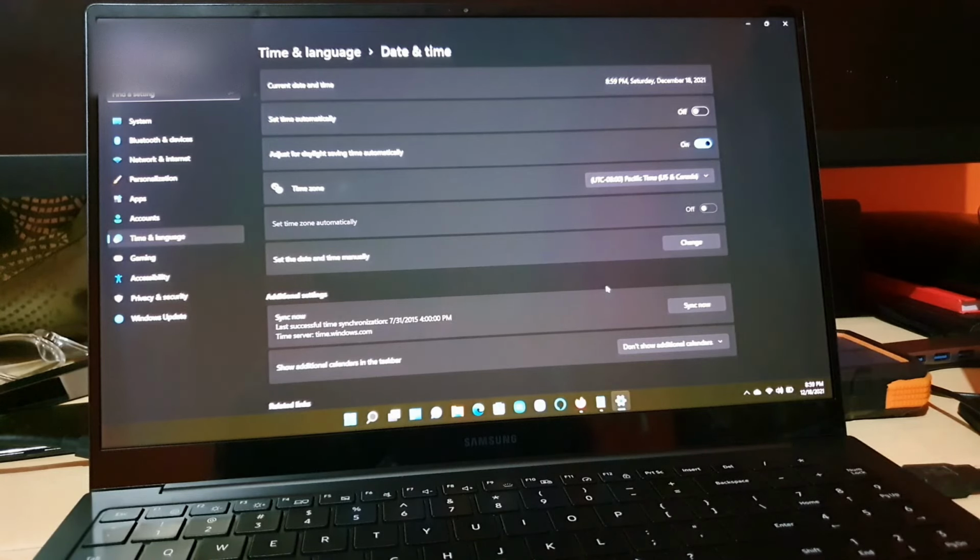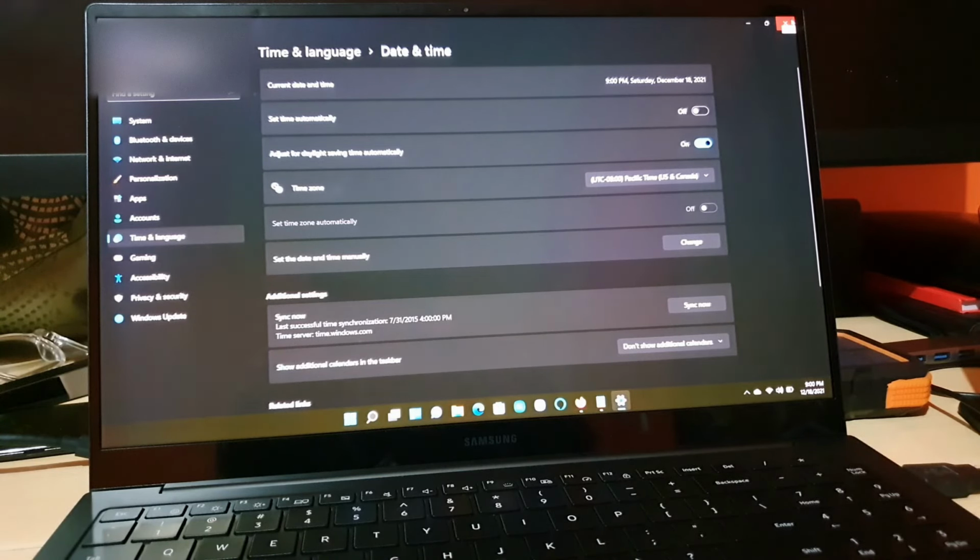Just a bonus tip, in case you want to use the automatic settings, you can always make sure that your time zone is correct and the time will automatically update itself based on the zone that you have selected as your region or your zone. Otherwise guys, simply turn off the set automatic feature and of course change the time and date manually, and of course commit the change. And of course once you do that, everything should be okay.